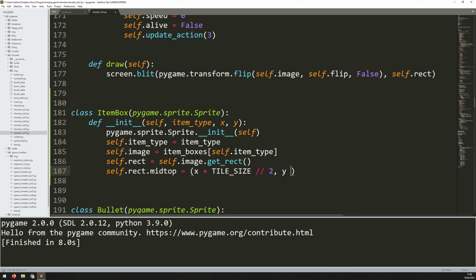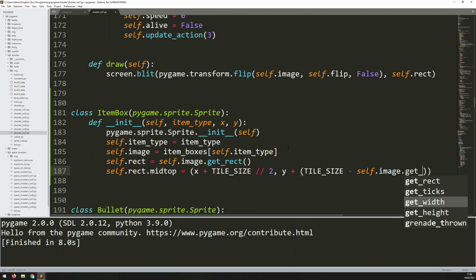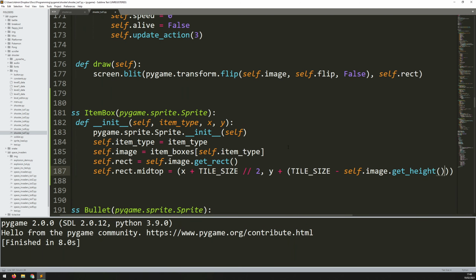For the y coordinate, I take the y that's being fed in from this argument, and then I do kind of the same thing here, except I take the tile size and I want to make sure that this item box sits kind of at the bottom of the tile size. So we say minus self.image.get_height. So I need to work out how big this rectangle is.